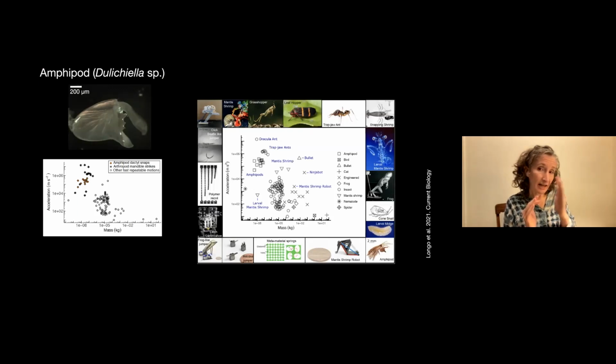But basically what these animals in this discovery and a bunch of others that are not on this plot show us is the left upper corner of movements in biology, unmatched as yet by engineering, that are the fastest, smallest movements that can be done over and over again. And along that left-hand boundary, there's blank white space, and that white space is filled by other faster organisms like the jellyfish stinger that self-destruct when they generate motions orders of magnitude higher acceleration than, for example, a bullet. So what we're studying right now is the boundary of being able to generate movements like that over and over again without self-destruction. So we're going to address how organisms do that.